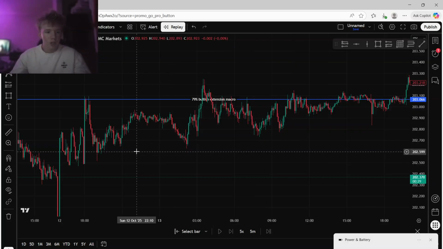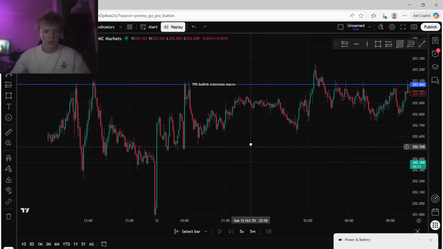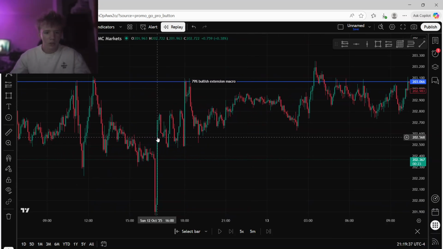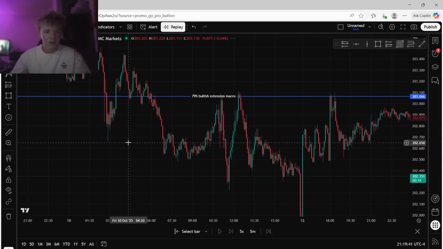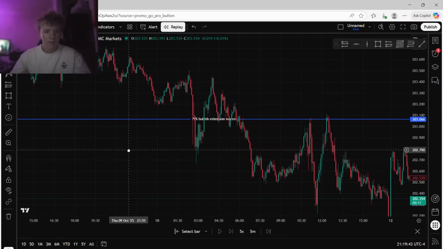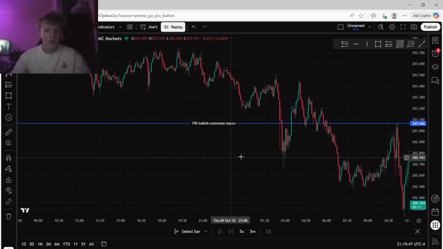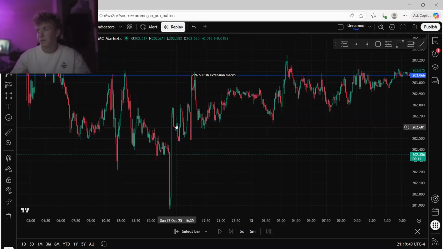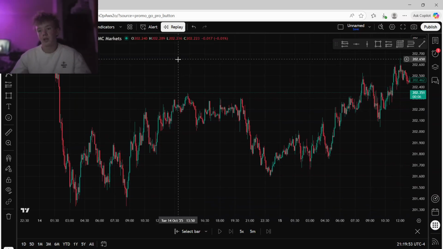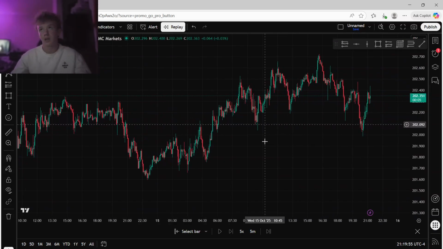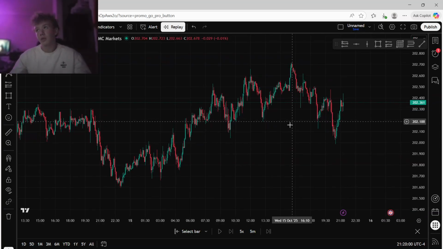Earlier on last week, I know I took a few trades off of this. I didn't really take any trades off this. I was mainly using micro BOSs this week and some S&Ts, stuff like that. But yeah, the concept is pretty damn cut and dry. So this is honestly going to be a short one. If something needs to be explained more, say it in the comments. If not, don't. It's a pretty simple concept.